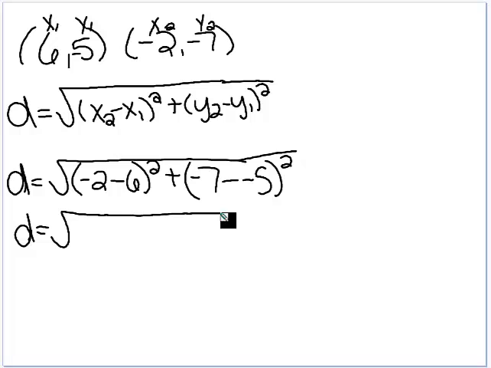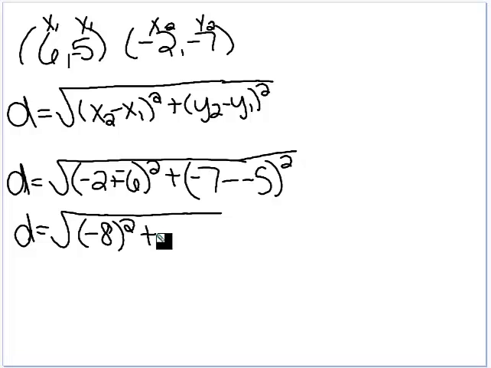We'll get there. Let's do this one first. What's negative 2 minus 6? Negative 2 plus a negative 6 is negative 8 squared plus, we're just simplifying, negative 2 plus negative 6. What is negative 2 plus negative 6? Negative 8. Good. That's what I wrote here, squared.